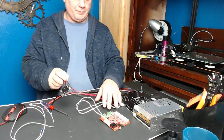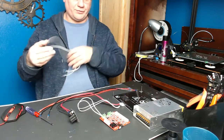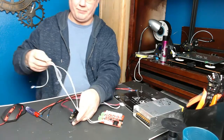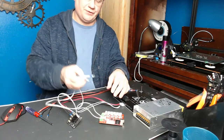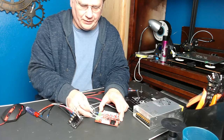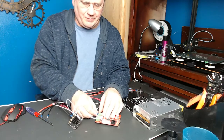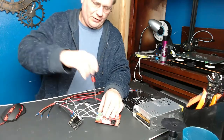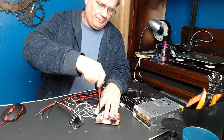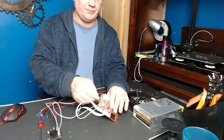Now the heat bed is hooked up. So what we have to do is install the signal wires. This wire is what tells the MOSFET to turn on and off and send electricity to the heat bed. We take it and hook it up where you used to hook up the heat bed power lines on the motherboard. There is no polarity on these two little white wires. Some kits may have wires in a different color — that's just how I buy my wire. It's the only connector with the dual plug on there, so you can't get it wrong.